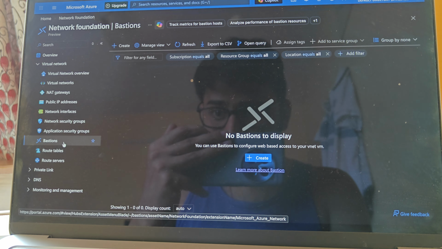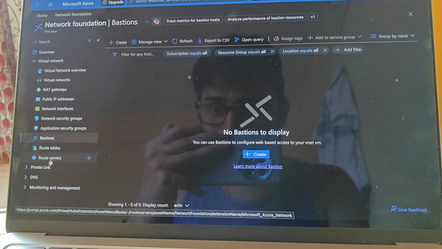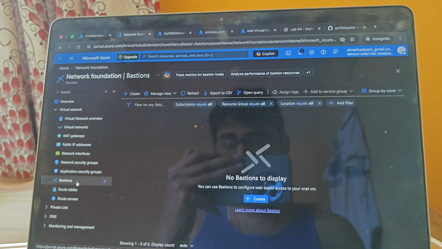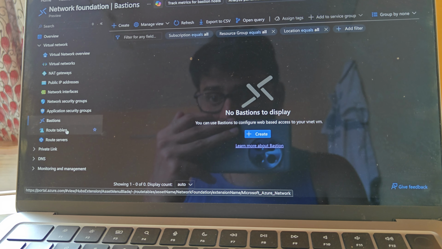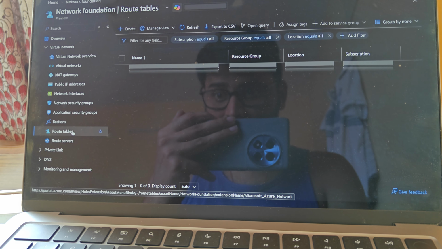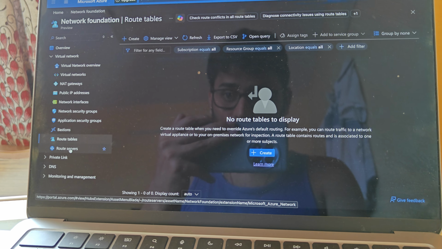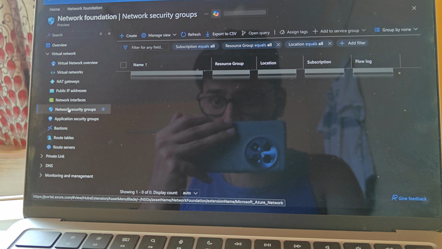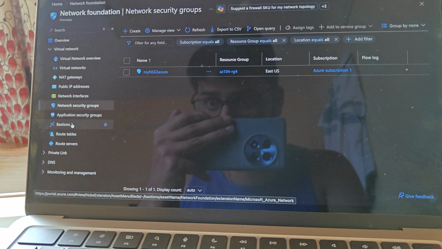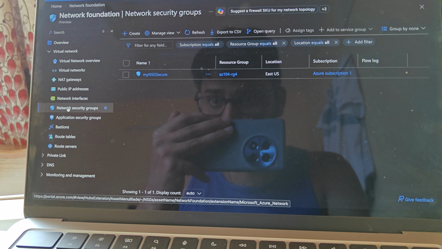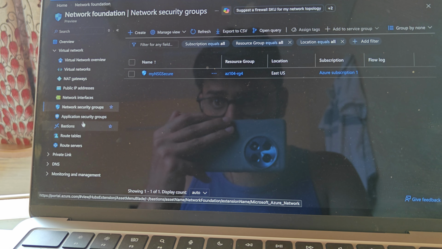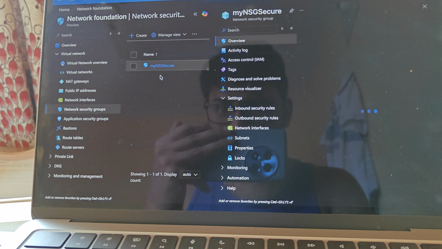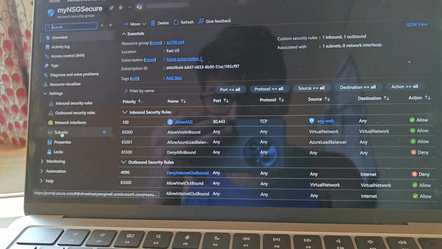If you just go to the settings, there you get a link for adding rules like ASG and NSG, and you will be able to connect with the virtual network. Okay, just let me go here. Yeah, here in the network security group, when you go, okay, let me click here.